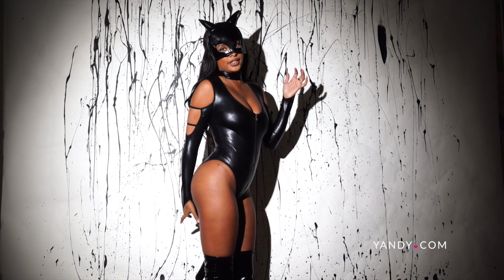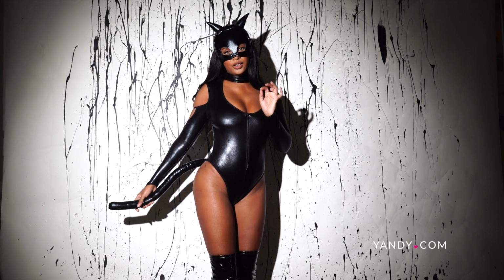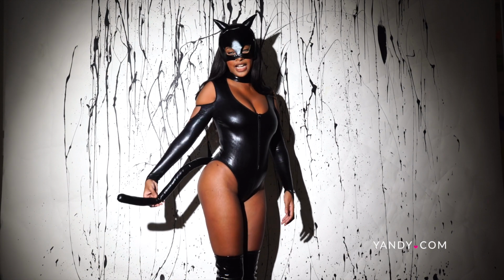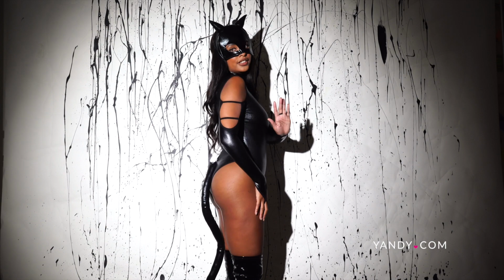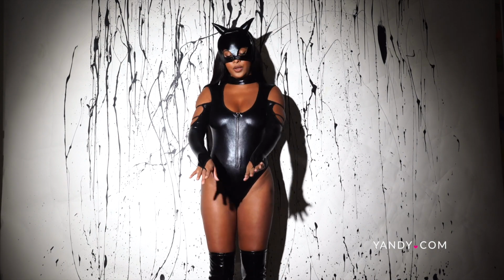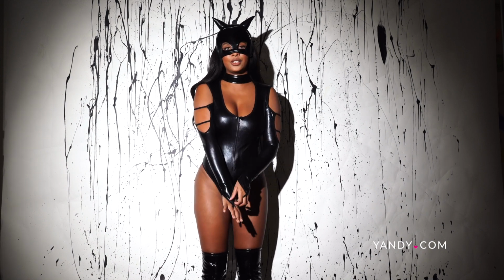Also, let's talk about this tail that also comes with it. It just has a little clip on the back, so you just pin it right to the back of this bodysuit really easy. I love that it already has a little bit of a curve to it, so it gives it more of a cat-like feel, which is really great.